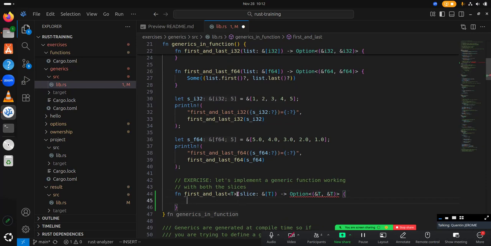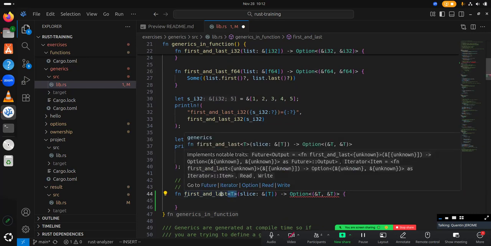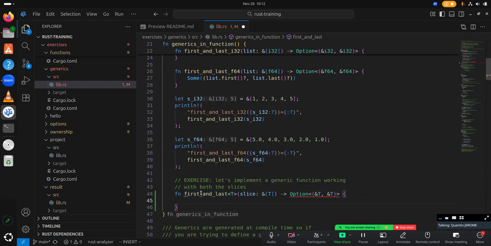And that's it. The only thing you have to remember is that when you define a function, you always have to define the generic here. Why here? This is maybe a specific case because this function is not associated to a structure where T is already defined.